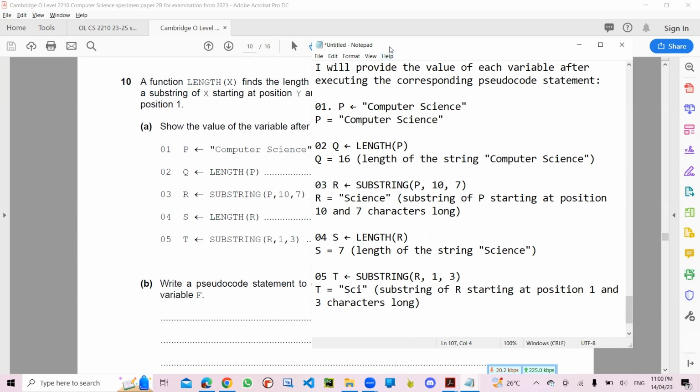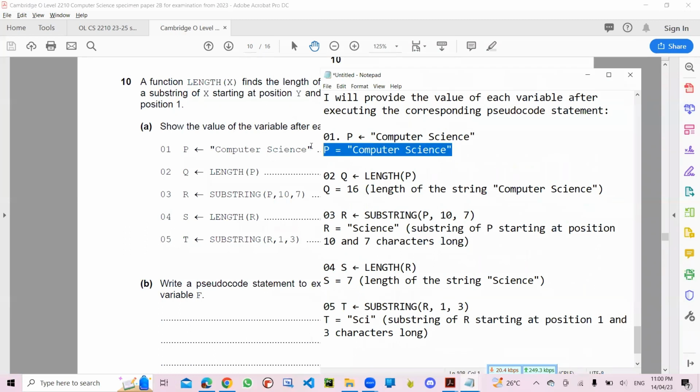So it says that P is equal to computer science. So we will get its length. This is very simple. All right. So P will become computer science. Now afterwards, length of P. So the length of P is 16. If you count every character, this is 16. Length of a string, computer science.